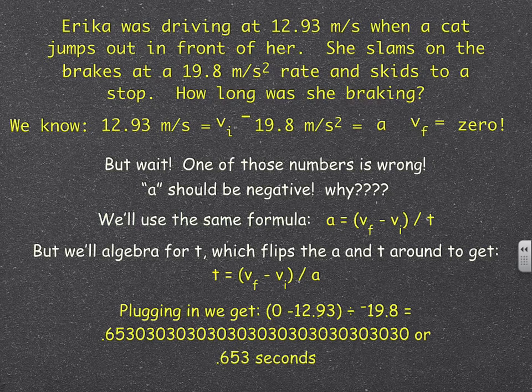Anyway, so it's going to be 0.653 seconds. Super easy, right? Well, it's negative. It's a positive time because 0 minus 12 is negative 12, and then negative 12 divided by negative 19 gives me a positive time. Yes, sir. There's an infinite amount of sig figs, let's say that, for the 0. If there were infinite sig figs, then we could have infinite numbers, but that's never going to happen.